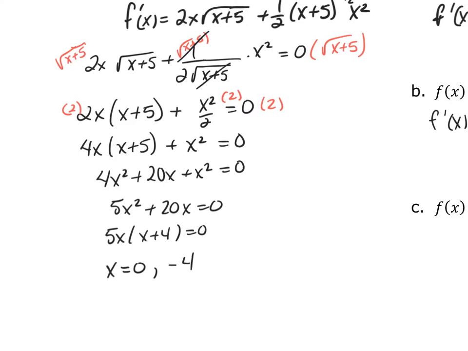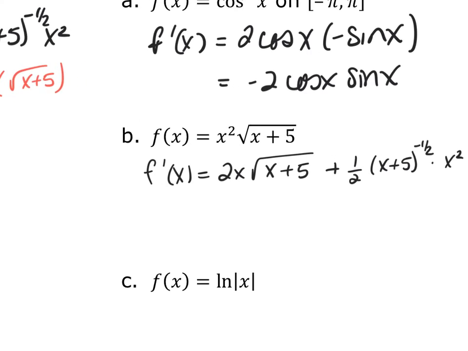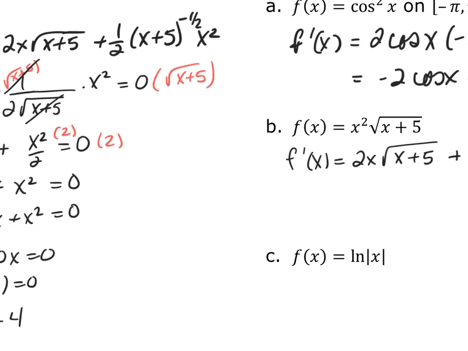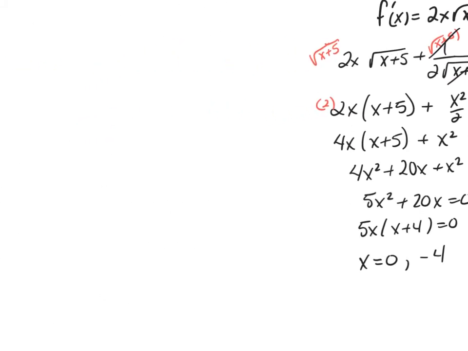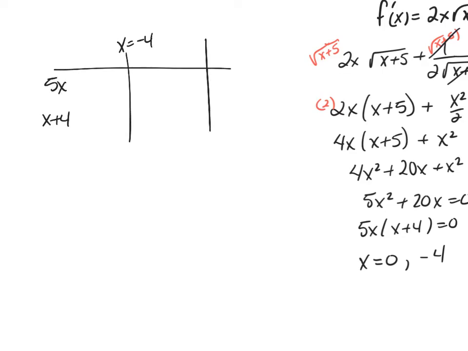Stop and let you all catch up. Because I'm not asked on any interval, it's not telling me an interval, that means it's on all real numbers. So that's the interval that they're asking me to do. And so on my sign graph, I'm going to have 5x, and then x plus 4. And then across here, I'm going to have x is equal to 0. Oh, I should have negative 4 first. x is equal to negative 4, and x is equal to 0. These do need to go in order numerically.